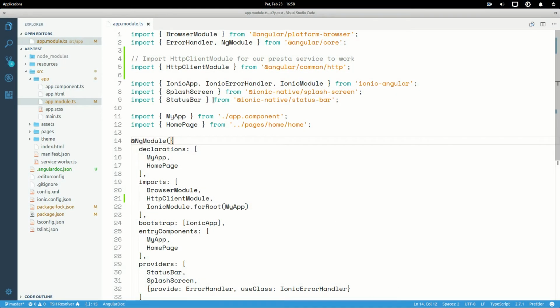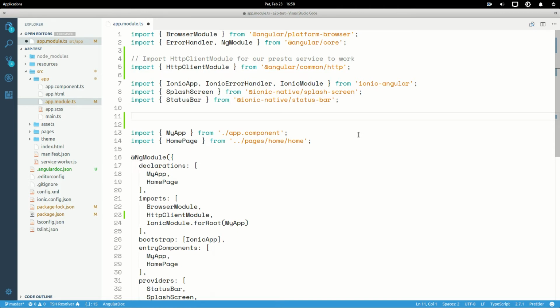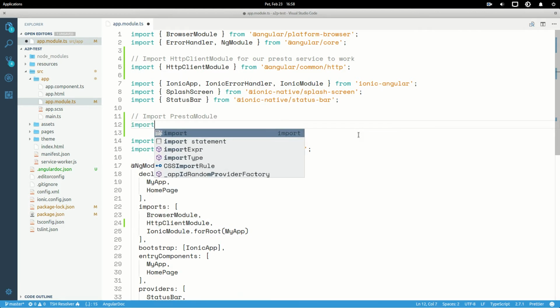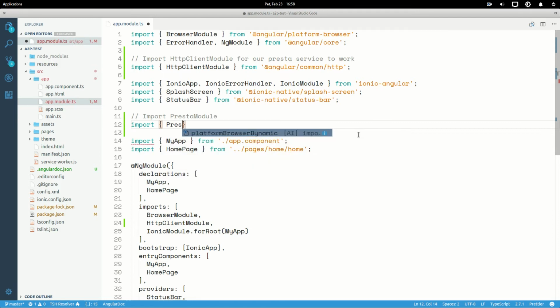And now again we go to our app module file and import Presta module, Presta configuration, and Presta service from angular2-presta.